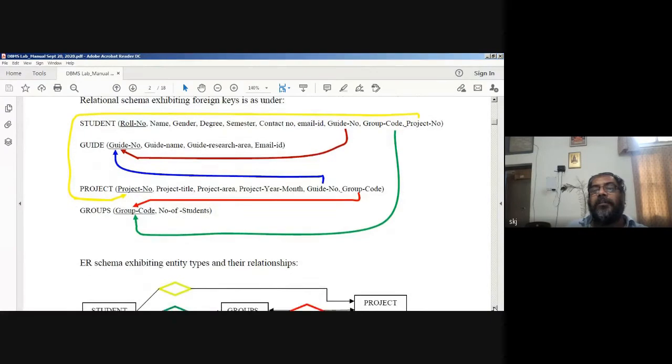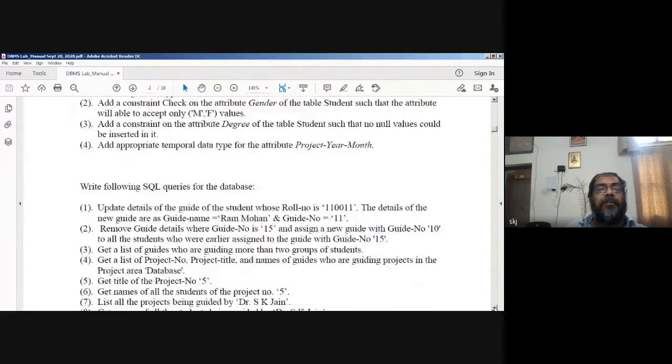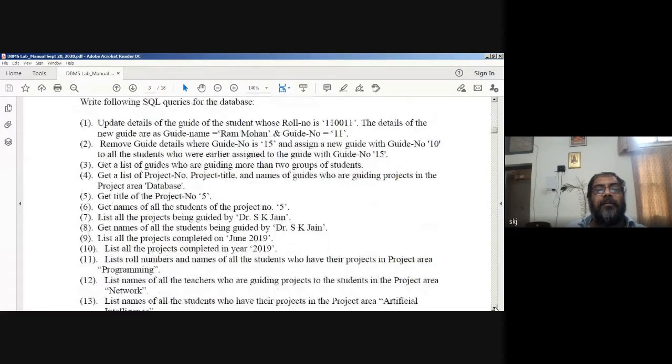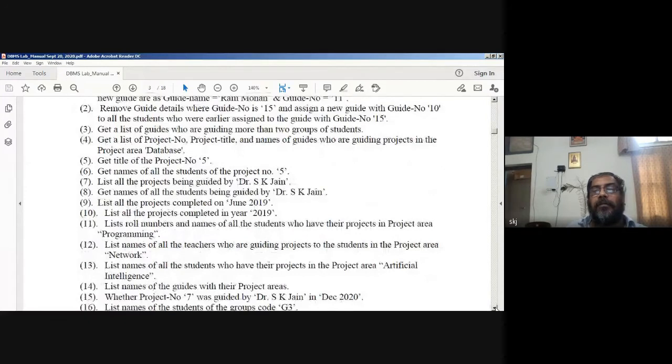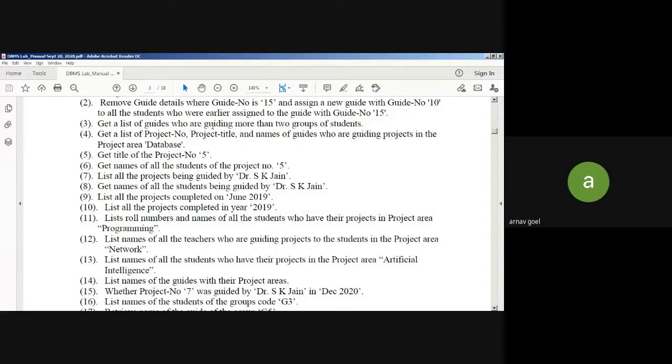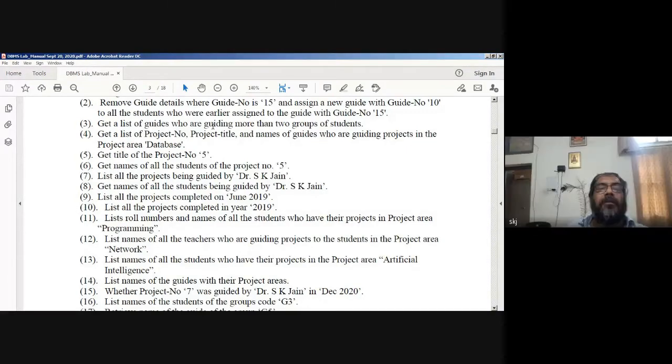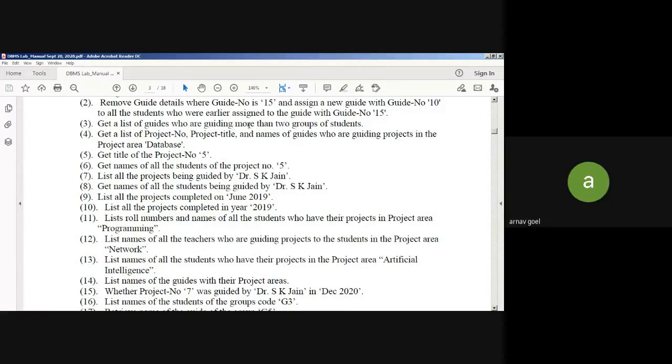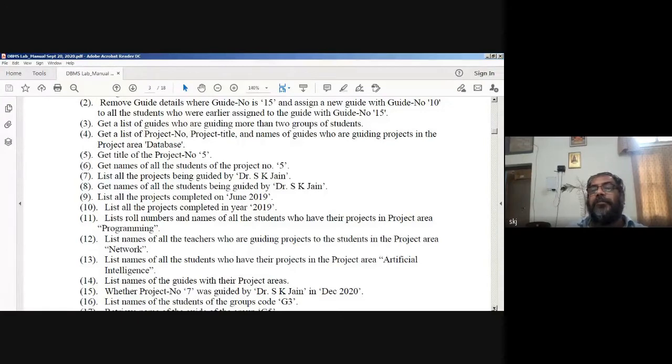So I will take the 15th query. Which query is now executed? The third query? No, sir, I read out the 3rd and 15th. No, Arnav was executing which one? I was executing the 18th one, sir, the last one. Okay.